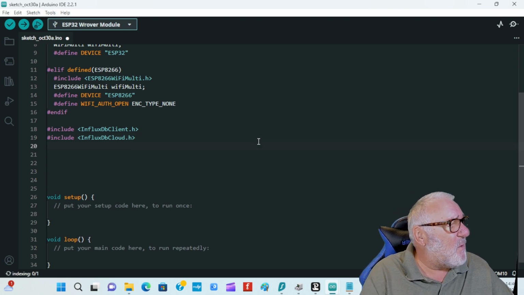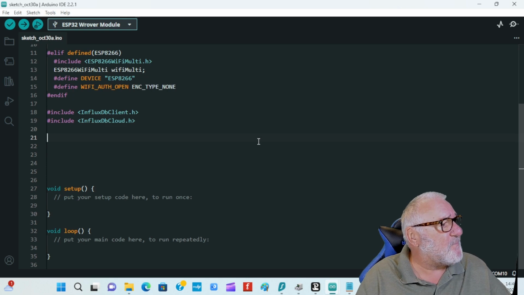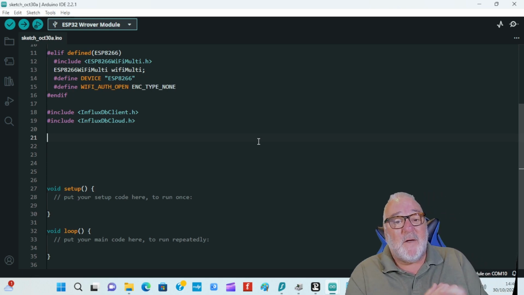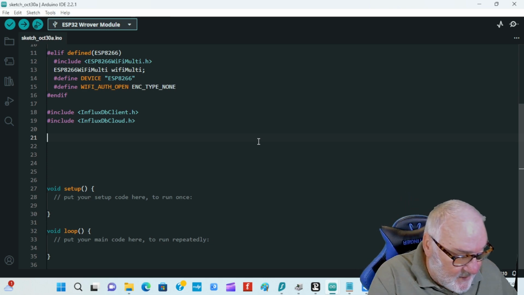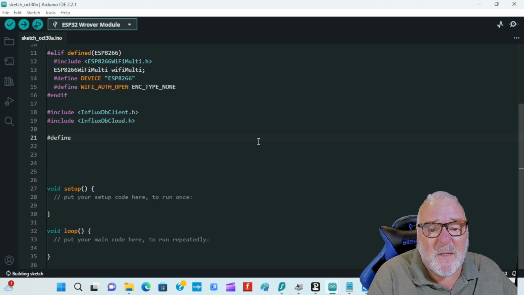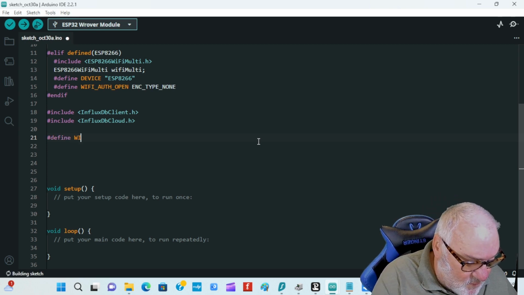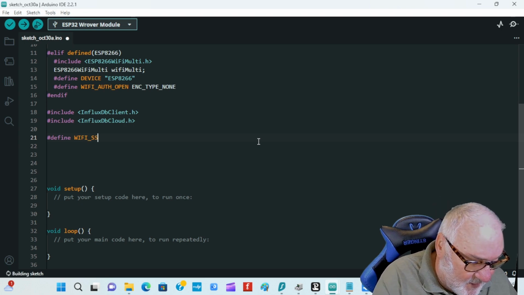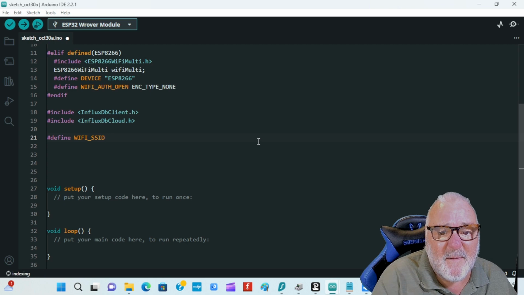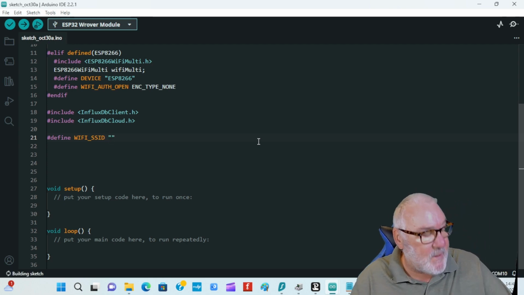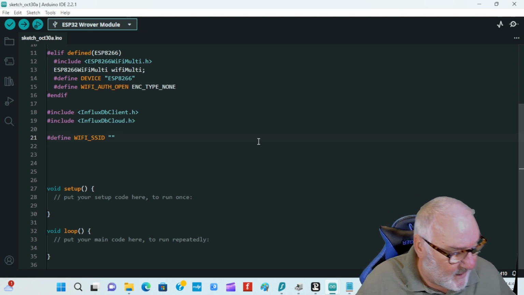Now, what we need to do is set up our WiFi. We've done this before. So it's hashtag define, space WIFI all capitals, underscore SSID, space, quotes, and we need our SSID.